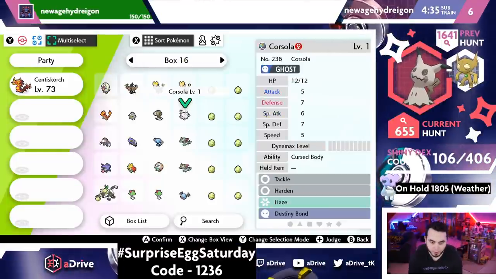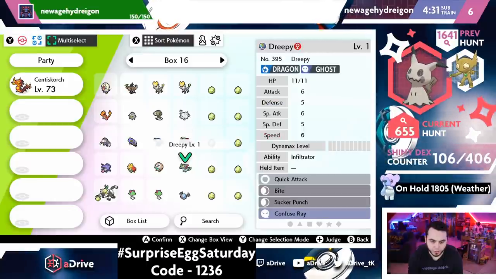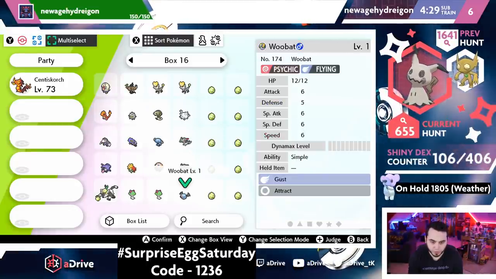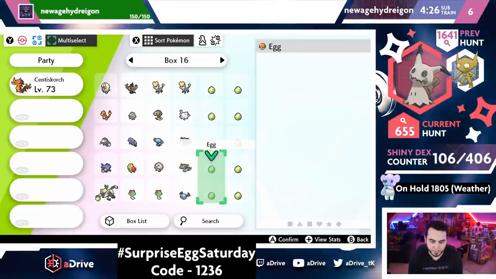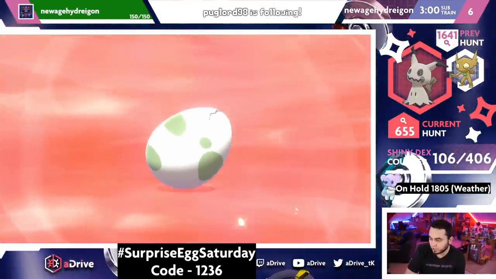All right, what do we got here? Bulletproof. Dreepy. I got 2 Dreepies, dude. Double Dreepies. And then Simple Swoobat! Yes! That's a good one. Oh yeah, Ice Shard works too. You can Ice Shard it.